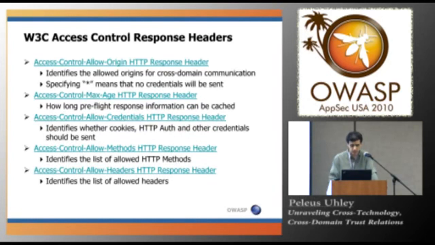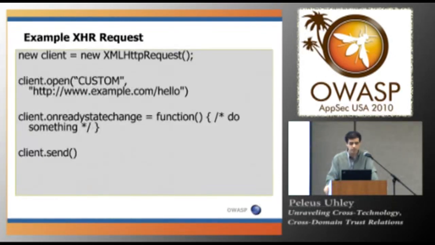So what this ends up looking like is, in the code, it still looks like an XML HTTP request. The only way you can tell it's cross-domain just by looking at the JavaScript is by looking at the URL it's going to and realizing that the HTML source that you're looking at doesn't match that domain. So you generate a new XML HTTP request, you do client.open, where you send a custom method called custom. So rather than doing GET, this code does a custom request. And then you set up an event listener to receive the response, and you click, and you go ahead and send the request over.